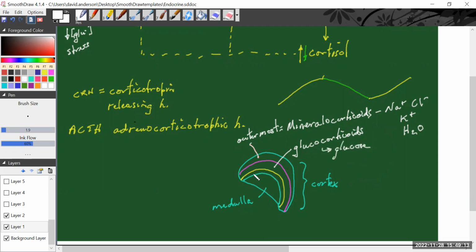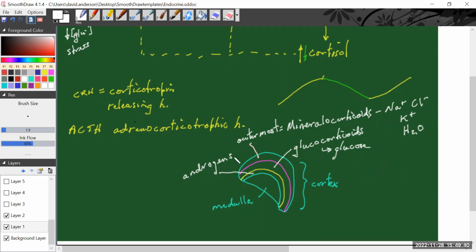This innermost zone here is made up of a group of hormones that are called the androgens. And androgens tend to be anabolic. They are anabolic, they promote growth and development. They're not as strong at promoting growth and development as the big three. The big three are growth hormone, the thyroid hormones, T3 and T4, and insulin. We haven't talked about insulin yet.